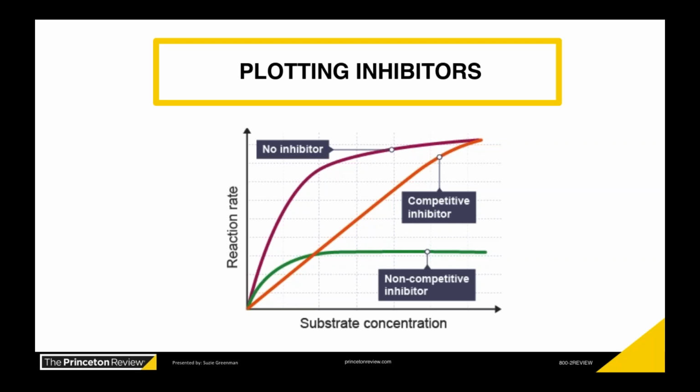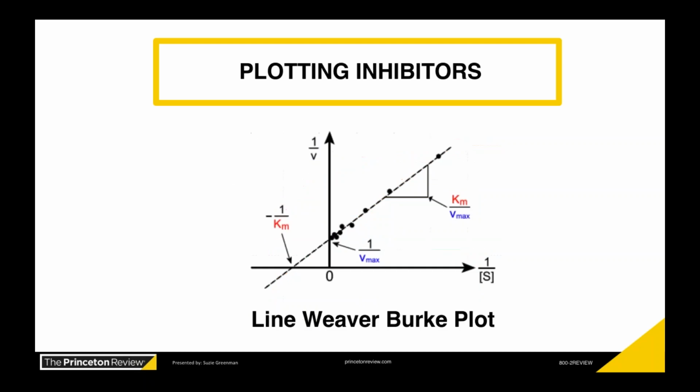So that's the Michaelis-Menten. The second one that you need to know is the Lineweaver-Burk plot. So the Lineweaver-Burk is essentially the same information, it's just the inverse plot. You just do everything and put it 1 over. So the x-intercept here is -1 over Km. The y-intercept is 1 over Vmax. And then the slope is Km over Vmax. So the information is exactly the same, it's just plotted in a straight line instead of your nice little curve.